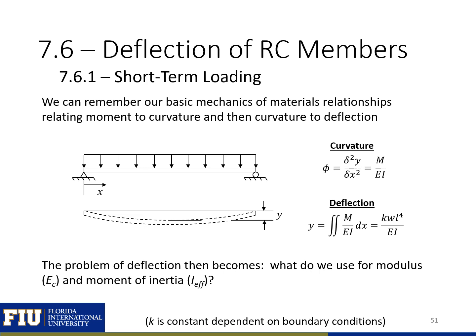Typically, when finding short-term deflections, we're going to use linear elastic assumptions for our concrete and use a modified moment of inertia based on our uncracked and cracked section properties. So something similar to the expression shown here, where we have some modifier times WL squared, or L to the 4th, divided by EI, where our E will just be our modulus for our concrete, and our I is going to be this effective moment of inertia. So this is the procedure that ACI 318 uses.